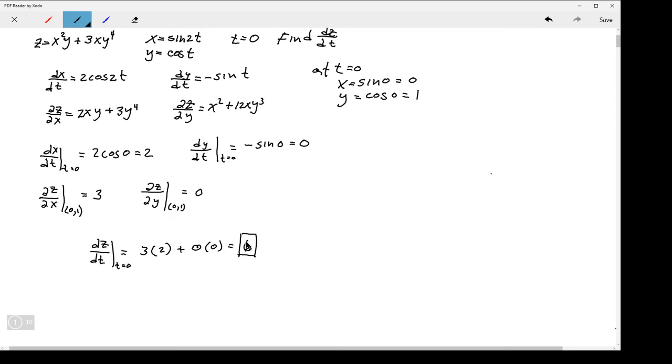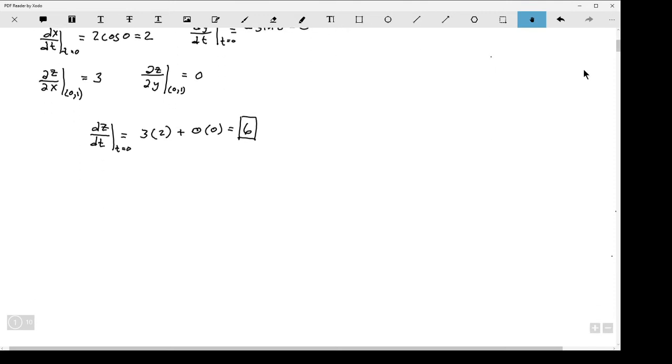Okay. Now keep in mind, if you didn't have that value, this would just be a mess of functions, right? This would just be everything up here put together: the partial of z with respect to x times this, plus the partial of z with respect to y times this. There's a lot of t's and x's and y's involved. You could sub in the actual parameters to have everything in terms of t. It just gets really messy. So anytime you're doing this, you're doing it at a specific point. All right. So this is what we're going to do if we have a parameterization in a single variable.